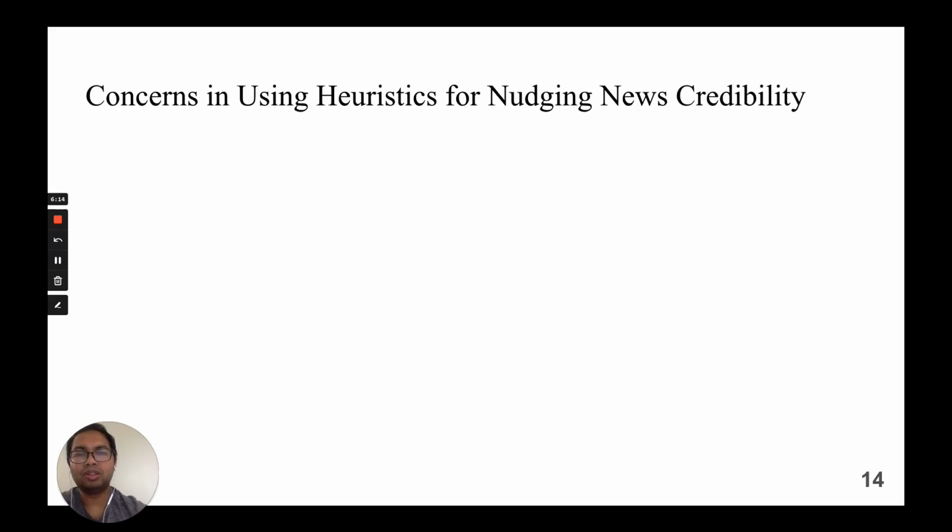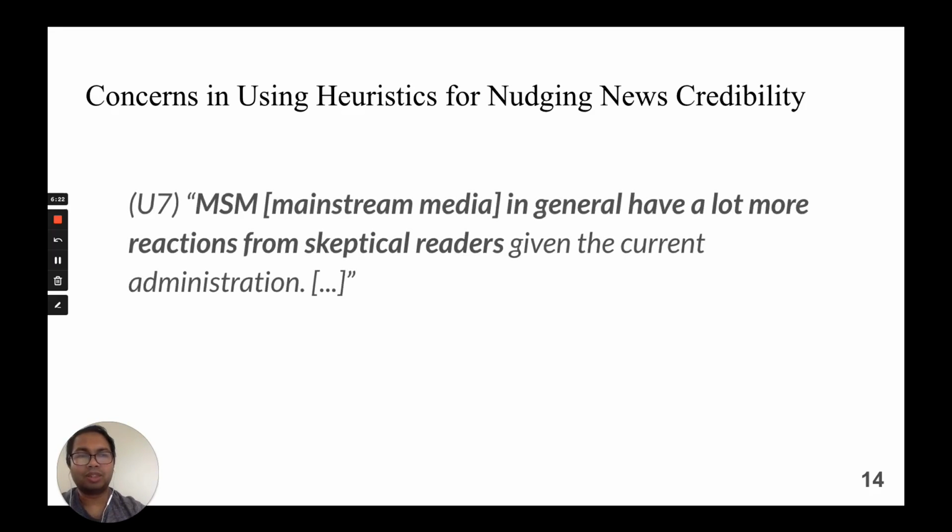In addition, users also had some concerns regarding the use of heuristics in the design of nudges. One user mentioned that the bandwagon heuristic could be problematic in application because this heuristic relies on other users. On Twitter, users following differ between mainstream and non-mainstream news sources, and even within mainstream sources there are differences.